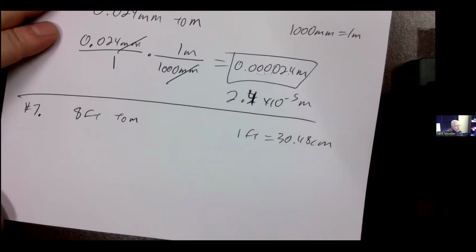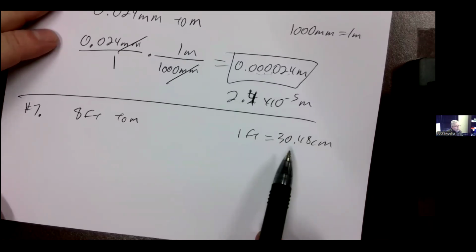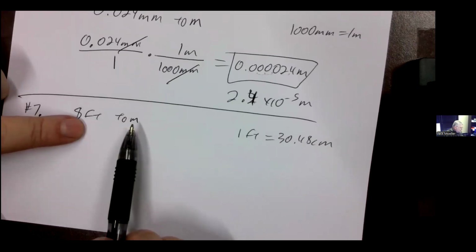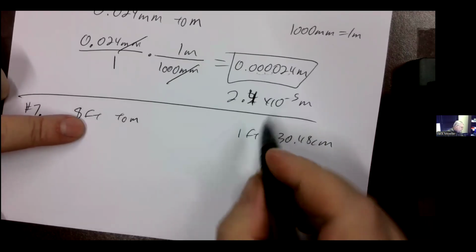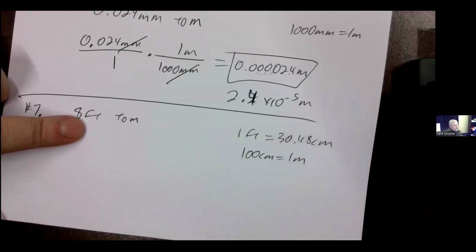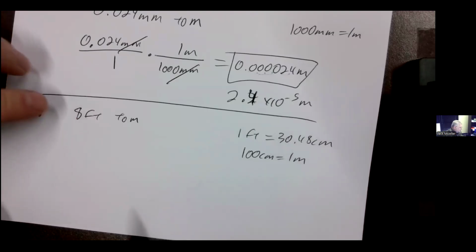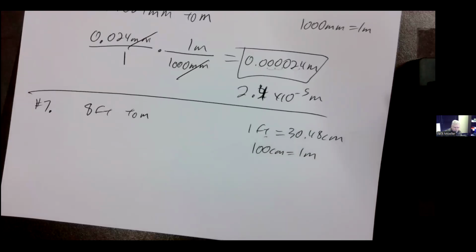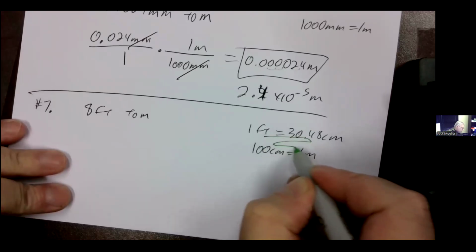All right. So we know 1 foot is 30.48 centimeters. So that gives me feet to metric. But now I need to go from centimeters to meters. What do I know about that? Hopefully you know 100 centimeters is 1 meter. If you don't know that, better get that on your page notes. So we're basically doing a 2-step process here. Feet to centimeters, centimeters to meters.